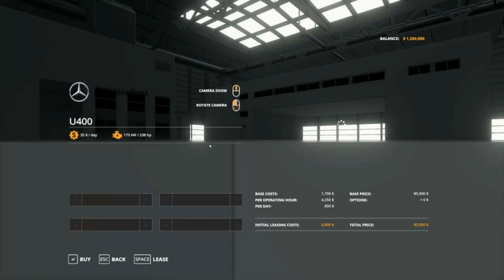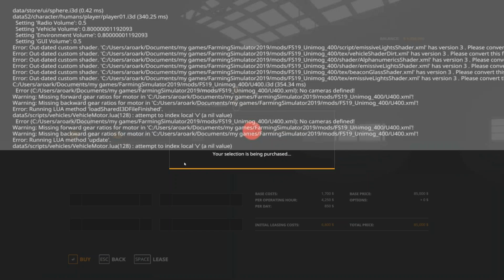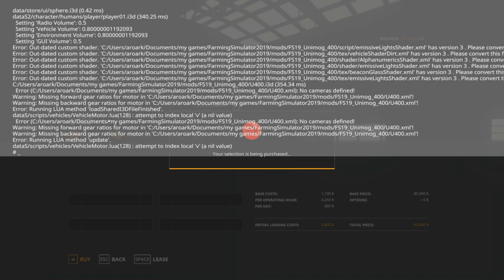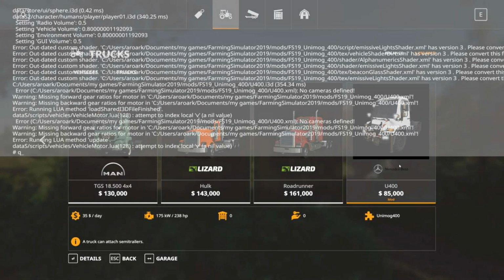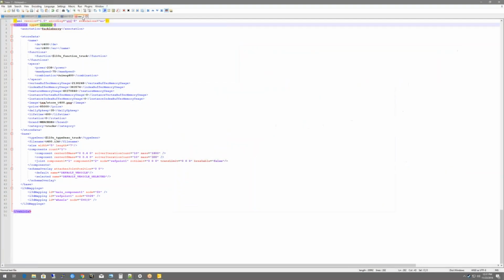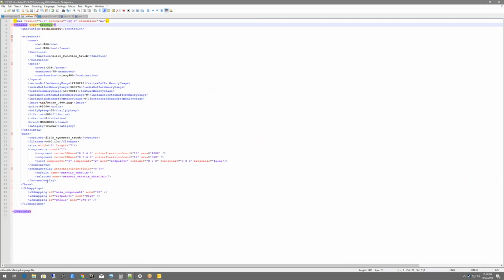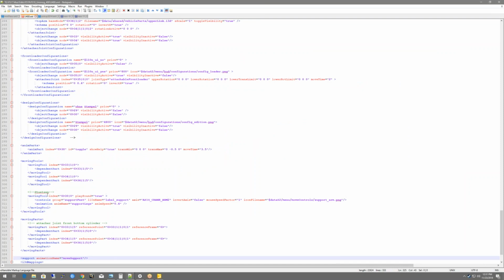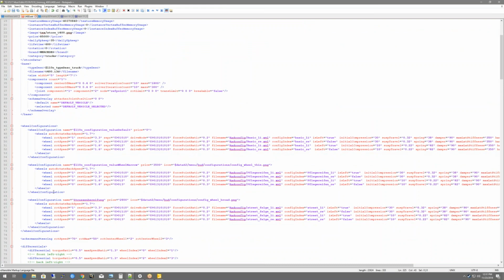There it is. Will it load there? Maybe not. No cameras to find, no nothing, but it shows up in game. It's such a bad looking one. And we are going to keep it simple.